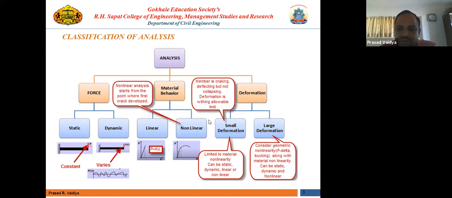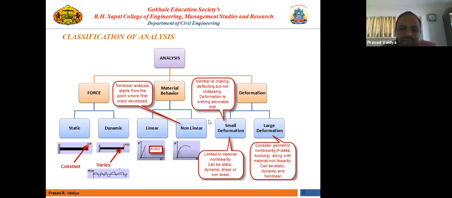Some other softwares are also available. And again, you should remember that in ETABS, the material nonlinearity is limited to link elements. So whenever you are going to use a link element, then only this nonlinearity is considered. For example, if you are doing a base isolation type building, where the isolators are modeled with the help of link elements, and then this link element is a nonlinear element, then only you can go for nonlinear time history analysis. Otherwise, it is always linear, because the nonlinearity is concentrated in link elements only.